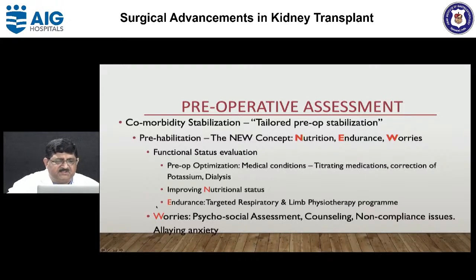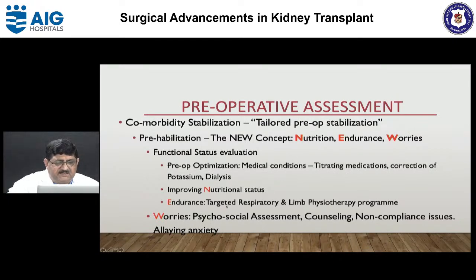patient satisfaction. So generally we do functional status evaluation, where we include preoperative optimization of medical condition, titrating medications, correction of potassium, and dialyzing the patient, not within 24 hours, but generally 24 hours before transplantation is planned. Nutrient status improvement has to occur because most of these patients are nutrition depleted, they are micronutrient deficient, and sometimes asthenic patients, myopathic patients, they have delayed and slow recovery.